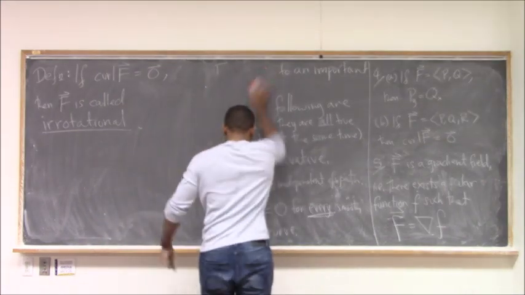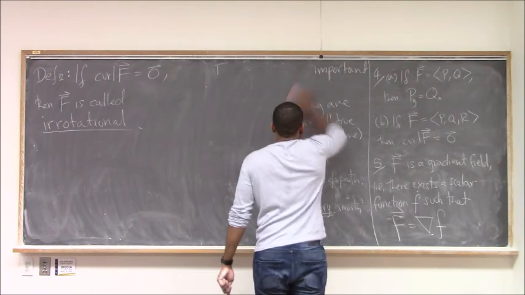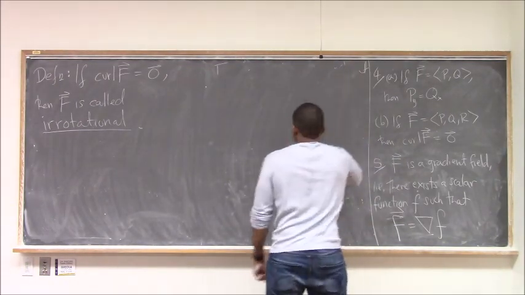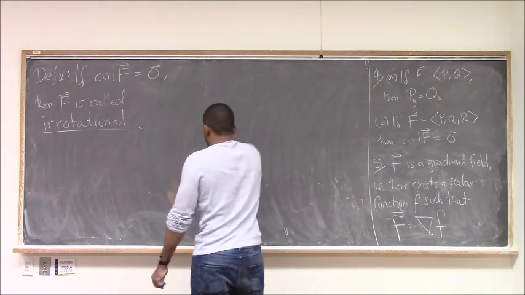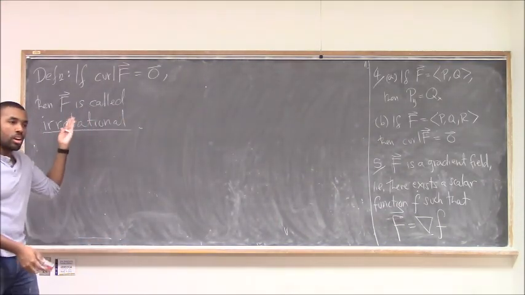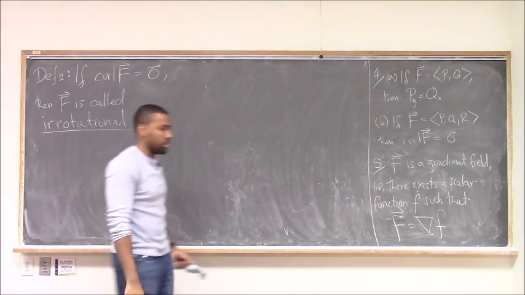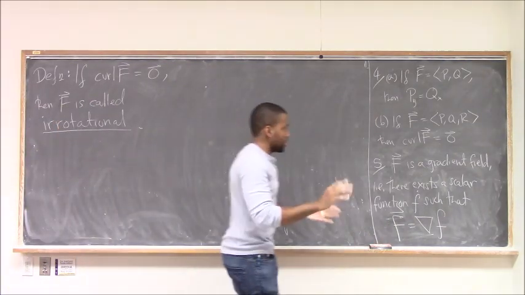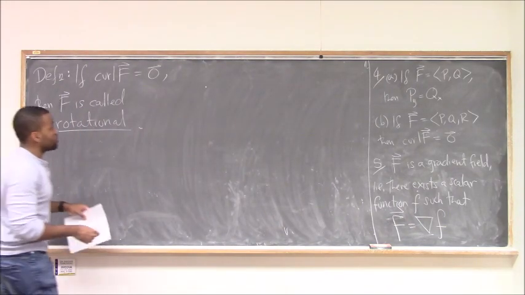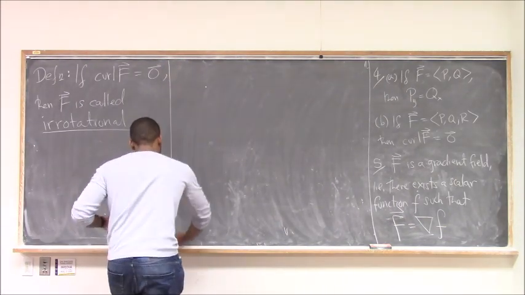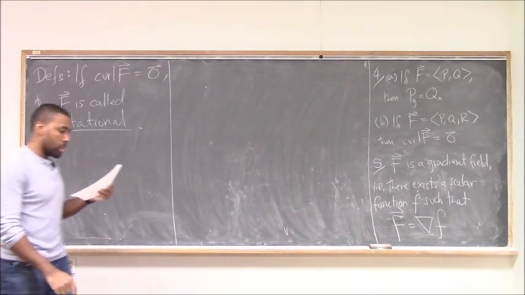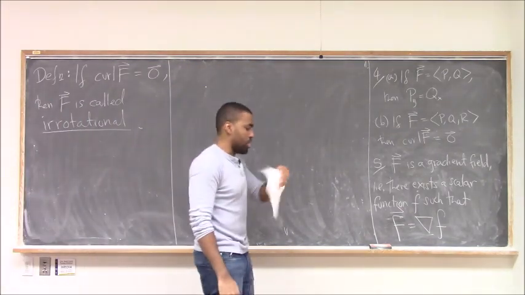So I'm just defining the word irrotational. Of course, the root word of that is rotation. So that's kind of hinting to you what the curl means. It talks about how a system is rotating around a point. We'll get to that later. First, now I want to move on to divergence. I'm going to define both of them for you, and then we'll talk about their meaning if we have time.